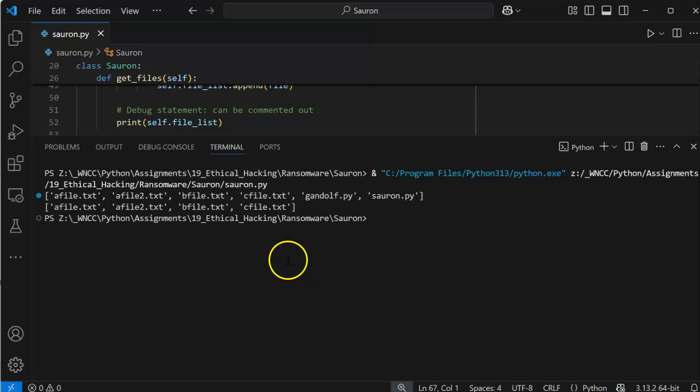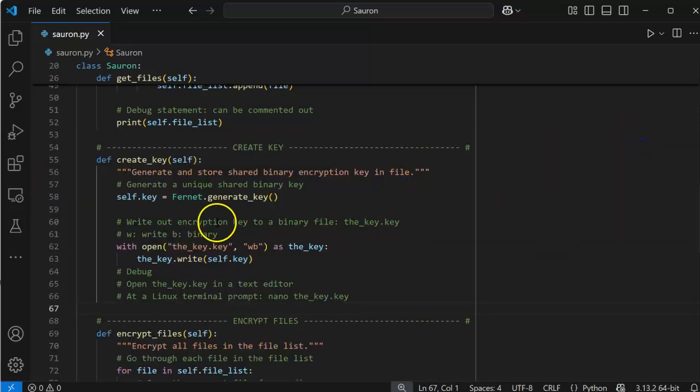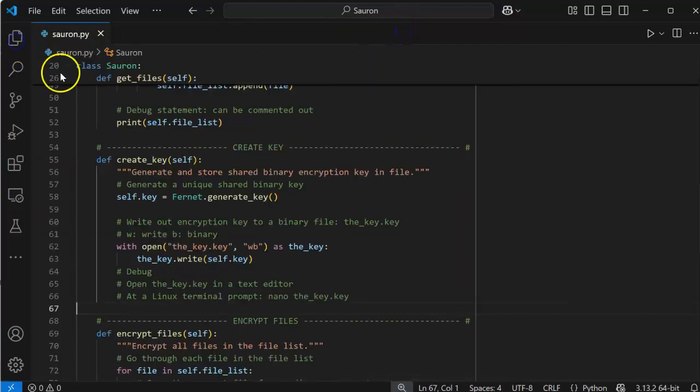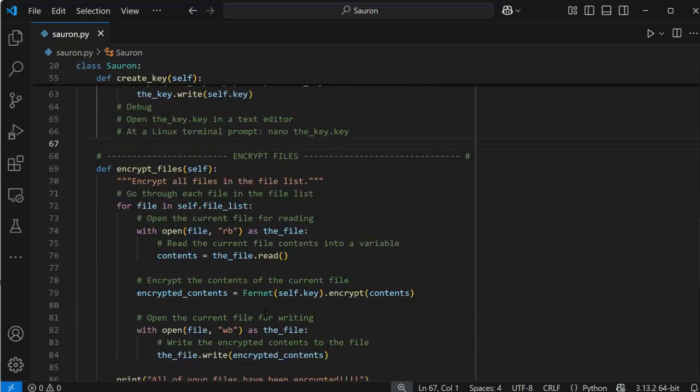And there's our list. And if we look over here, we'll see that we have, I don't remember what the other one has, but this one does look unique. Each time we run Sauron, we get another unique key. So run Sauron once you're doing the encrypt files before you run Gandalf. You could modify the program so you don't have to do that. This is just how I chose to do it.